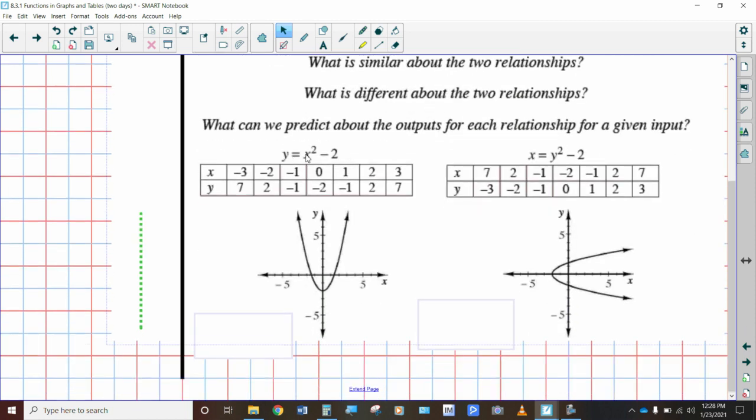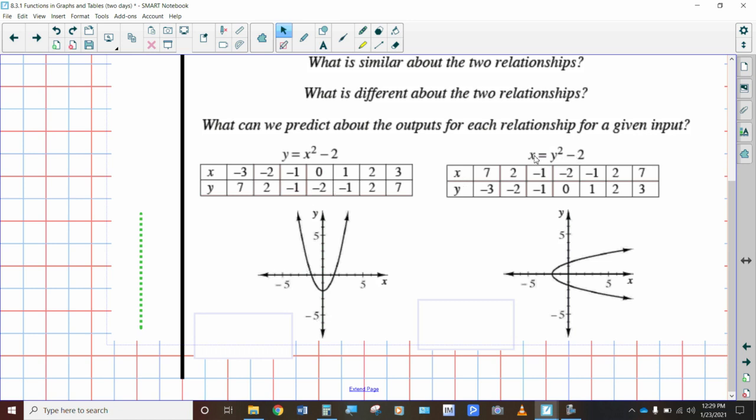Okay, so here is y equals x squared minus 2. So your input values, you put them in, and you square the number, which means you multiply it times itself, and you subtract away 2. So this becomes 9 once you square it, right? Because a negative times a negative gives you a positive. 9 minus 2 is 7. Negative 2 times negative 2 is 4, and 4 minus 2 is 2. And then negative 1, when you square it, becomes positive 1, and 1 minus 2 is negative 1. So you see this table of values is now expressed as a U-shaped parabola, which is a non-linear kind of graph, right?